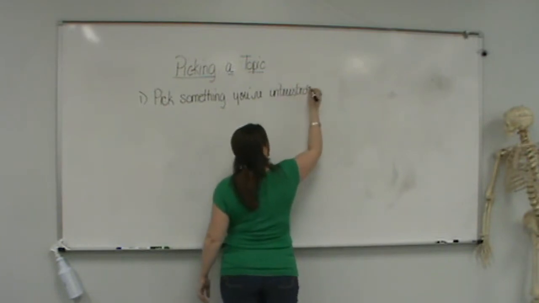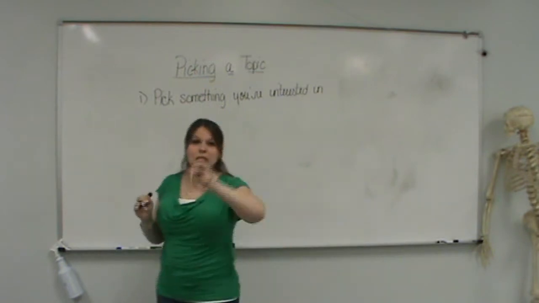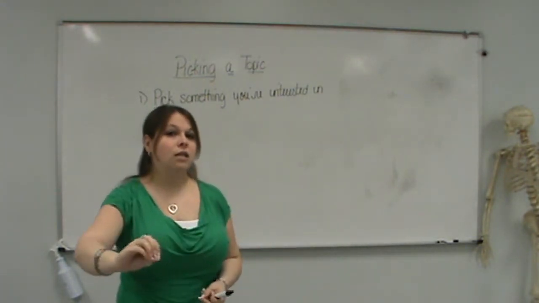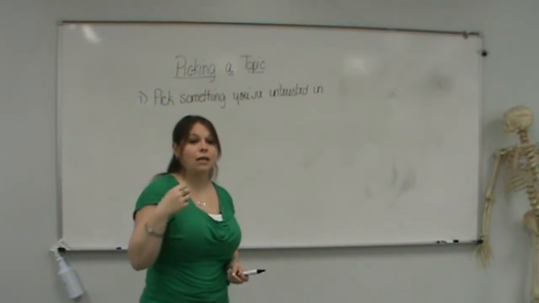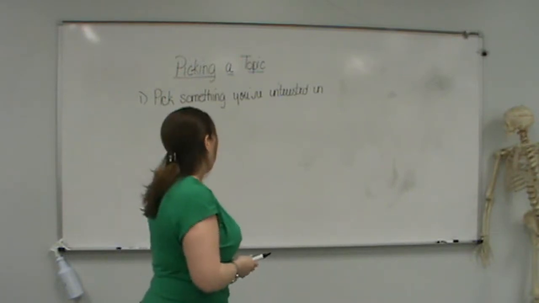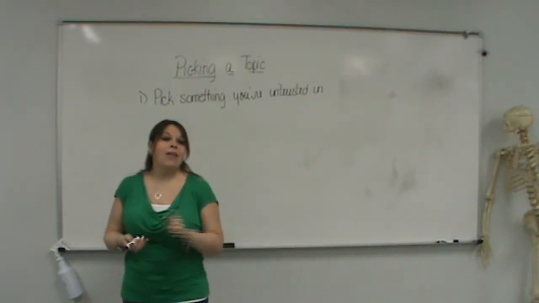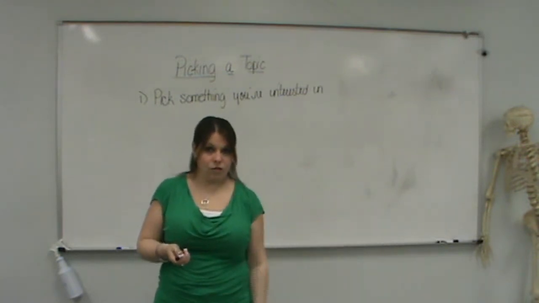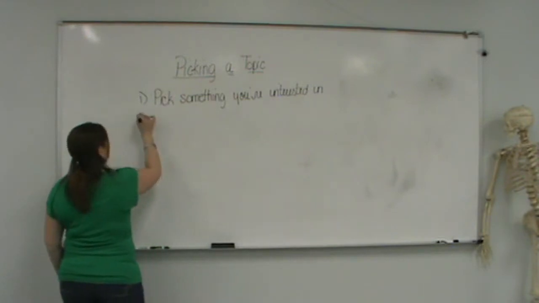And again, it seems a little obvious, and it's like, yeah, duh. But you need to pick something that you're interested in. If you don't care about it, you're not going to want to spend the time writing it, working on it, editing it, researching it when we get to that point. If you don't pick something you like and are interested in, that's when you get to the procrastination, crap on a page, bad grade kind of a thing. So we want to steer you away from that.